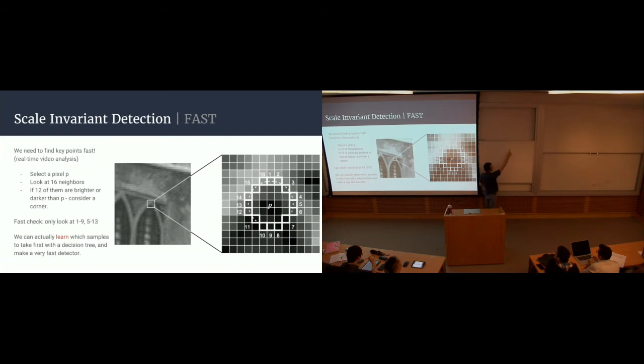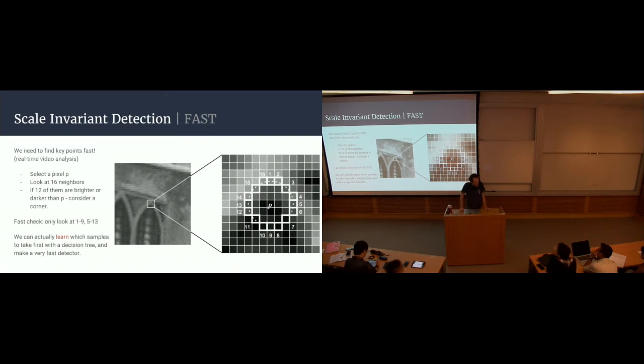If at this point, this one decision with PI ended up true, then I know I have a corner to a very high probability. If it's false, then I have to do another check, right? And if this one is true and this one is false, right? And so on. So we want to do the least amount of these checks because they take time, right? That's the idea with the decision tree.